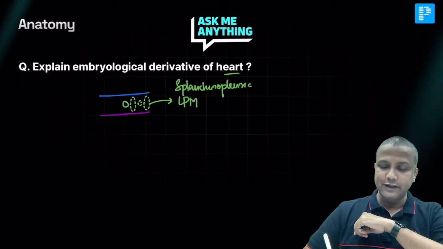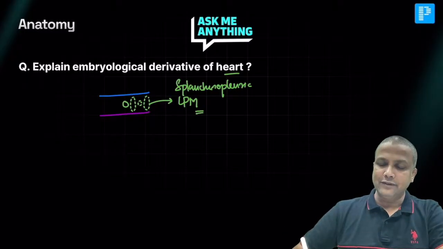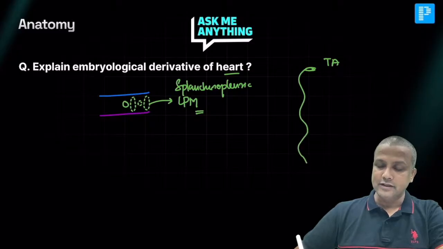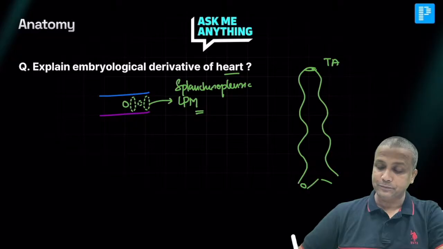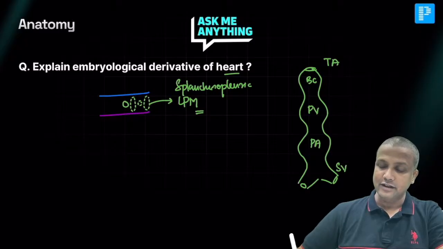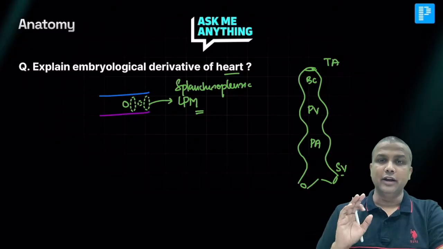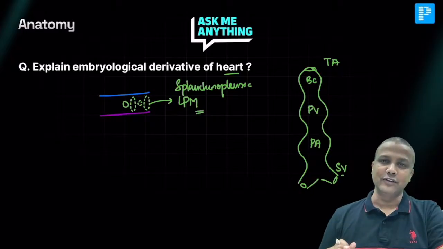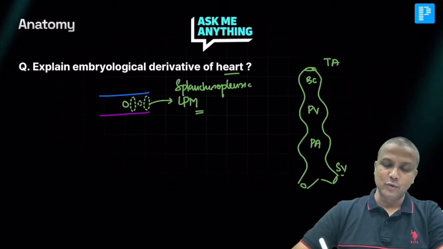And if you go and watch the videos on derivatives of the heart, I have given you one simple diagram there, sir. On the cranial end, there will be the truncus arteriosus. Then there will be 3 dilatations: bulbus cordis, primitive atrium, primitive ventricle, and then finally the sinus venosus here. So this is the truncus arteriosus, this is the bulbus cordis, this is the primitive ventricle, primitive atrium, and then the sinus venosus here. If you practice this one diagram, you will get all the derivatives of the heart from here itself. Okay, I'll tell you 2 things here. For example, the truncus arteriosus is the one which is going to form the ascending aorta as well as the pulmonary trunk.